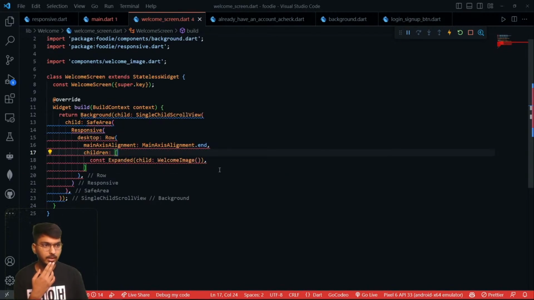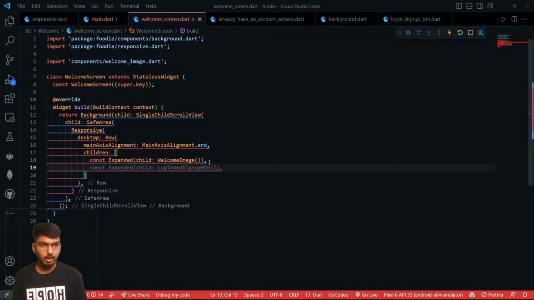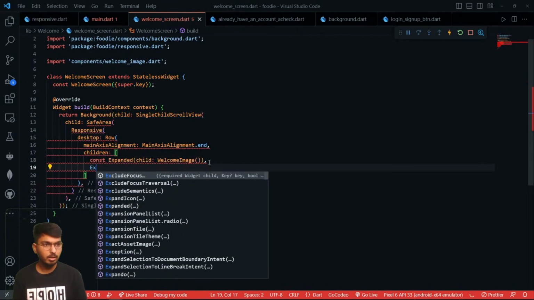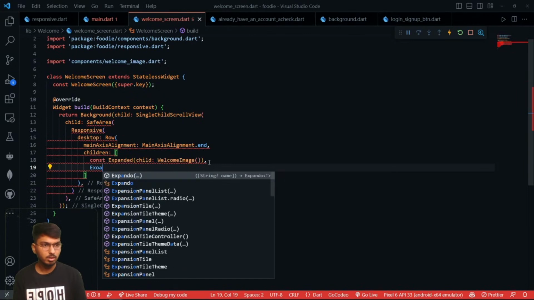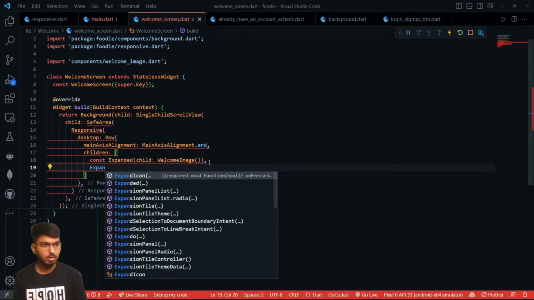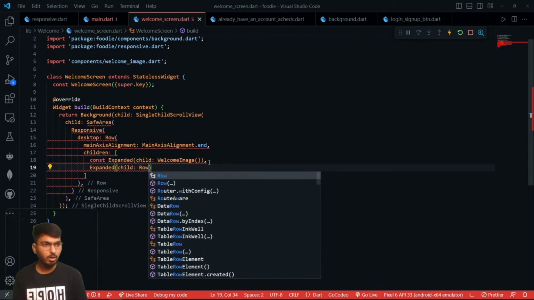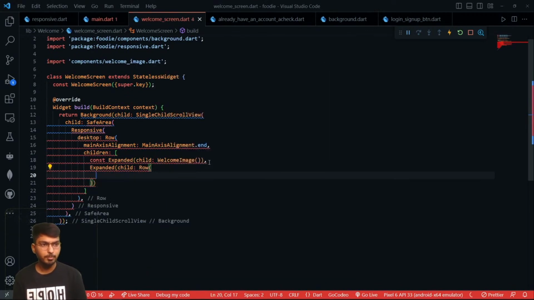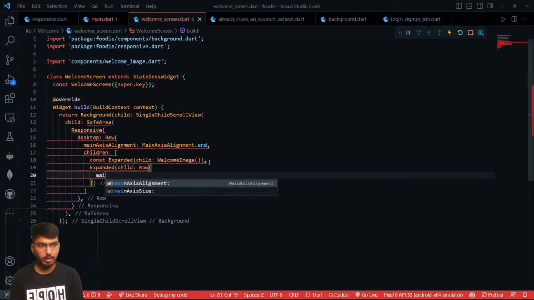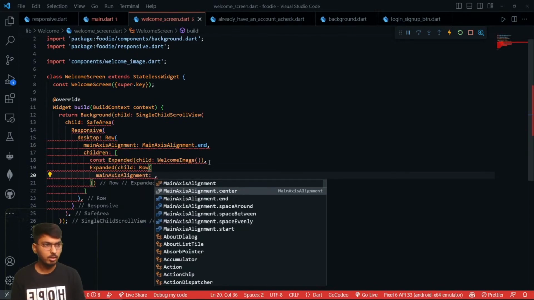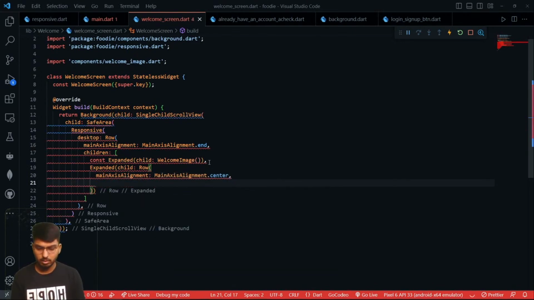So when this expanded gets over right here, I'm again going to write expanded, and inside this expanded, we are going to call out a row. Okay, and inside this row, I'm going to write main axis alignment dot center.